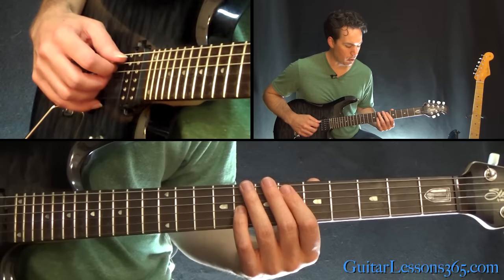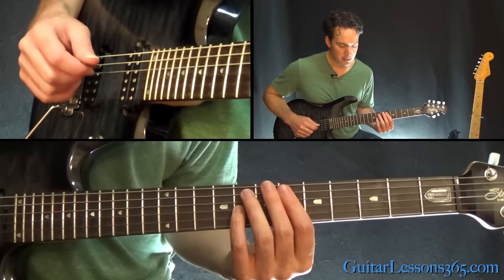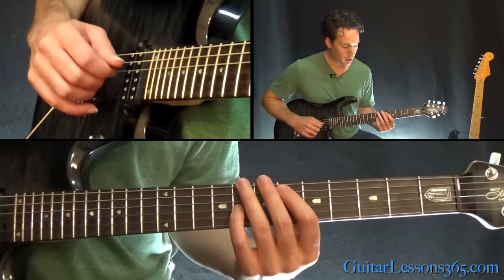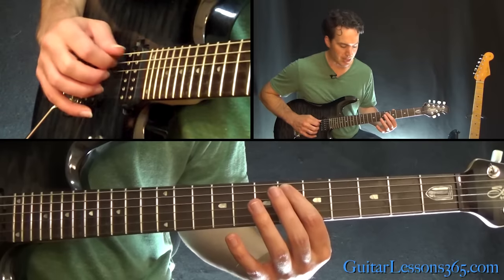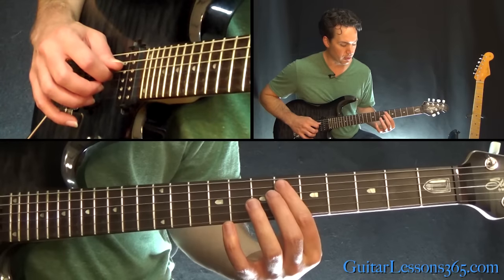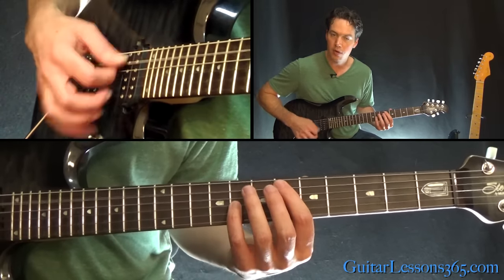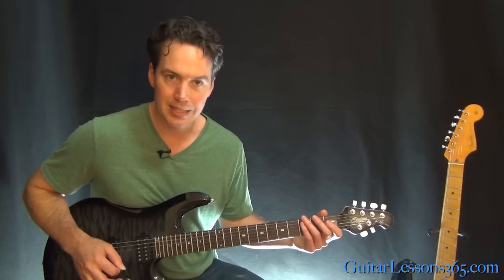Now, what is an octave, if you don't know what it is? It's the 6th fret on the A string, and then the 8th fret on the G string. They're the same note an octave apart. Now, we have a string in the middle that we don't want to be heard, so we mute it with the bottom of the index finger. You're holding the 5th string down with your index, and letting the meaty part of your finger touch that D string so it can't really ring. Then you grab the 8th fret on the G string with your 3rd or 4th finger, whatever's more comfortable. When you hit all three strings, you only hit the two outside ones. You pick that and you slide down.